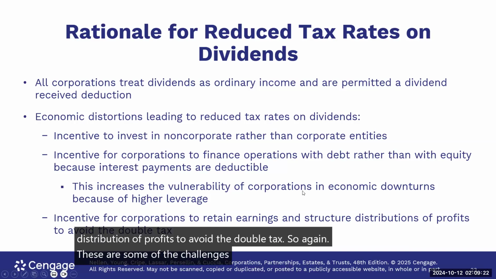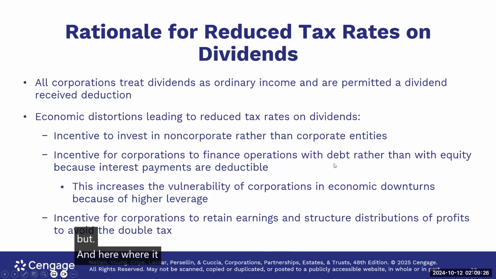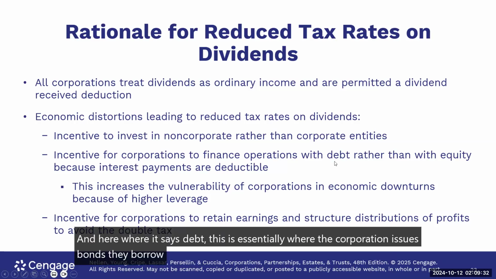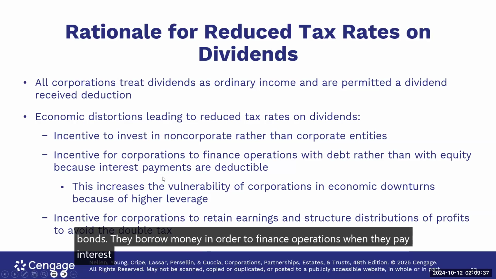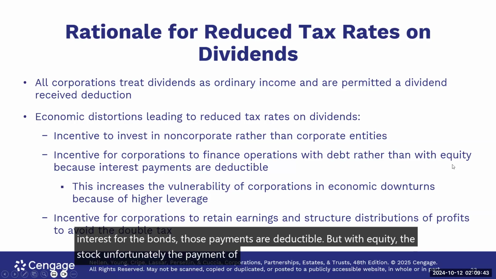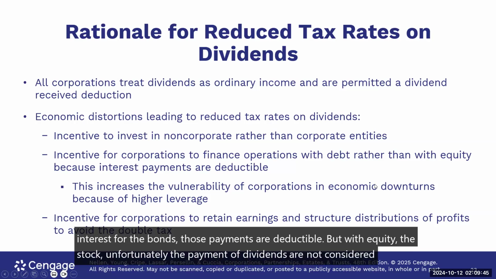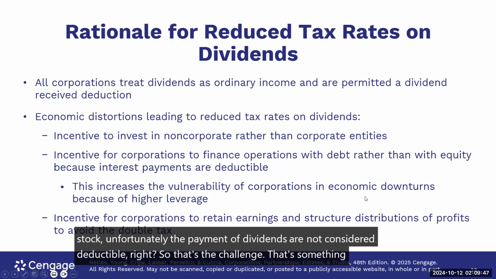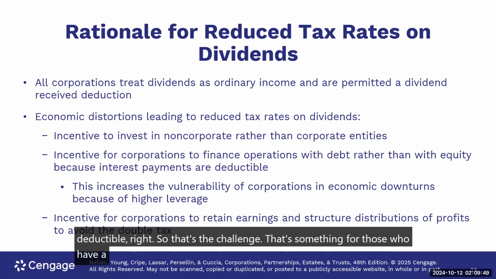Dividend payments are not deductible, but here where it says debt, this is essentially where the corporation issues bonds. They borrow money in order to finance operations. When they pay interest for the bonds, those payments are deductible, but with equity, the stock, unfortunately, the payment of dividends is not considered deductible, right? So that's the challenge. That's something for those who have a corporate structure. That's something they have to consider.